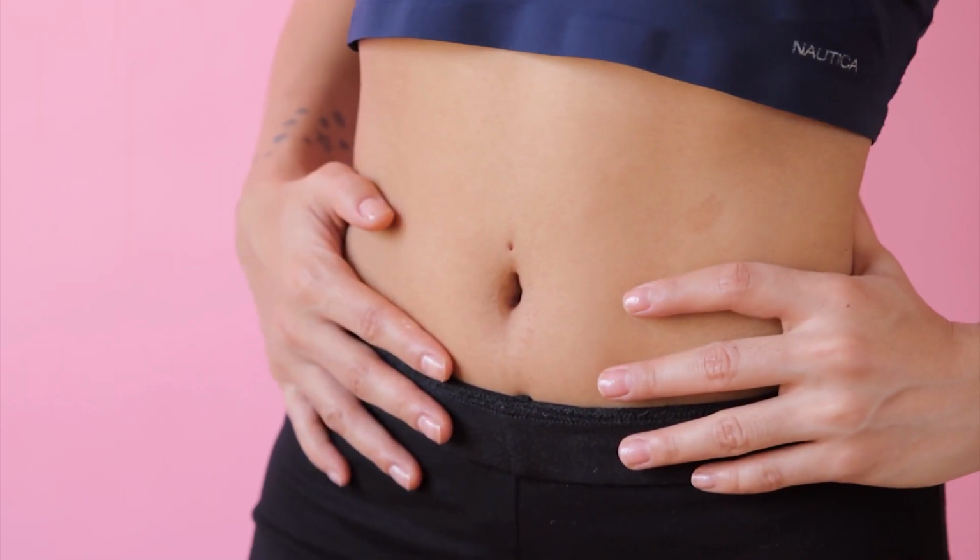Step number 3 in healing your hormonal acne with diet is healing your gut bacteria. I talk about the gut-skin axis a lot in many of my videos, so I'll keep it brief today. But generally speaking, what happens in your gut shows up on your skin. Now, when I first started my acne healing journey, this blew my mind. And the reason it blew my mind is because I always felt like there was something happening with my gut that I could link to my skin. Like when my gut was doing really well, my skin was great. And also when I took oral antibiotics, that impacted my skin. And intuitively, I knew that meant that what happened in my gut impacted my skin. I'm repeating myself now, but you get it.